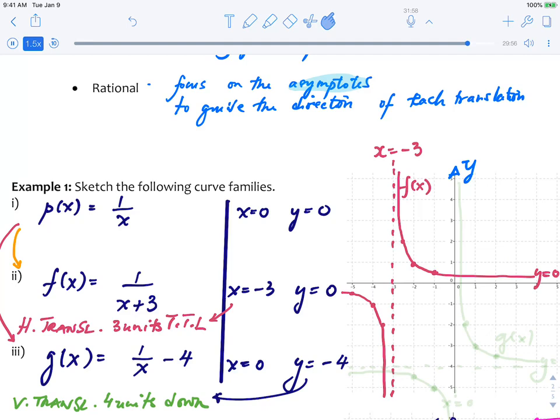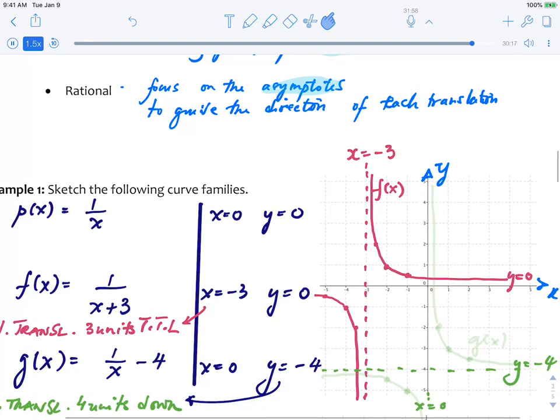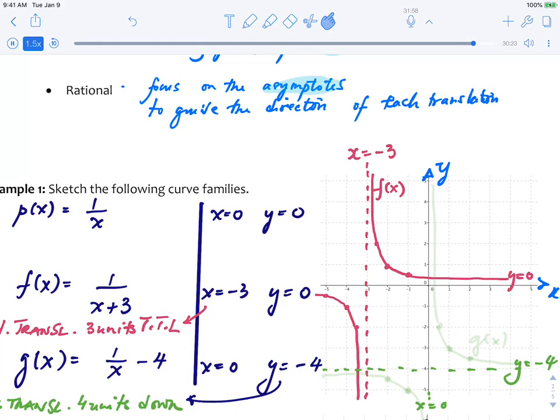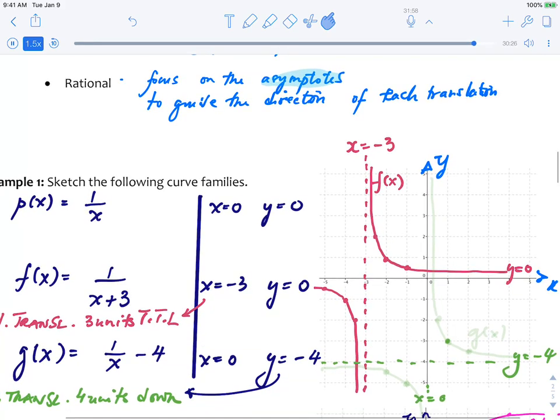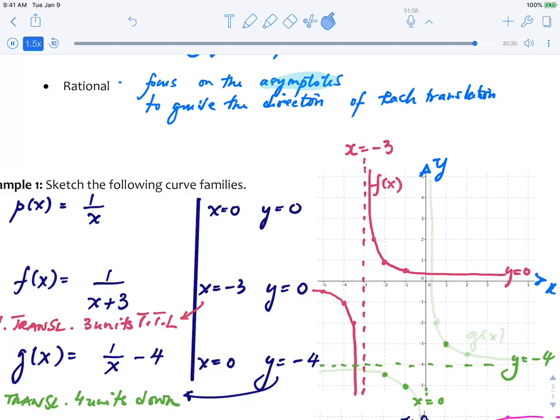So I have my horizontal translation drawn. The vertical translation has to be 4 units down. Again, I'm not going to use any sort of help in terms of a parent graph. I'm going to go with the asymptote. So the asymptote is y equals negative 4. And I also have x equals 0 as the other asymptote. So the points, it's a bit difficult to draw here, but I have one point right here and another one here. And symmetrically, I have a half going up there, a half going there, and here. And you can still draw it well enough.